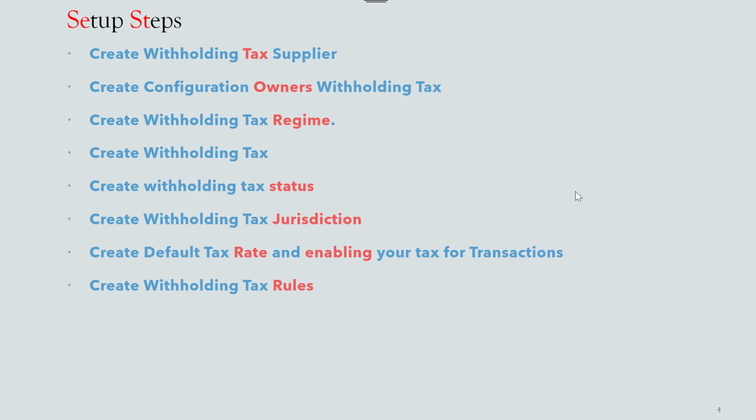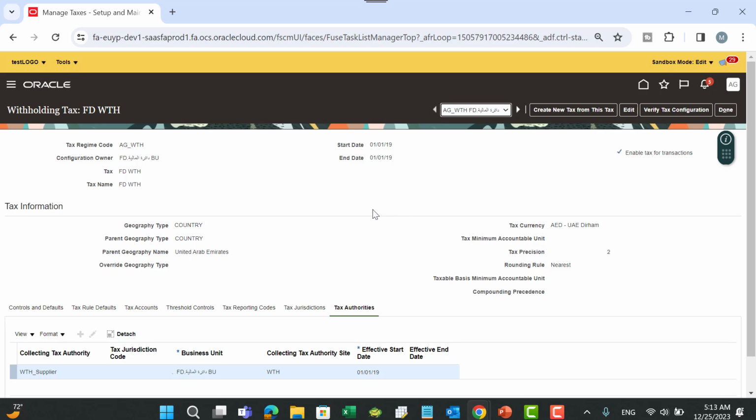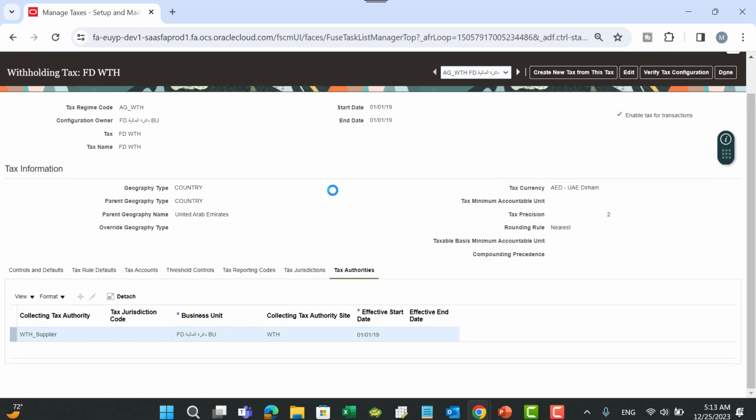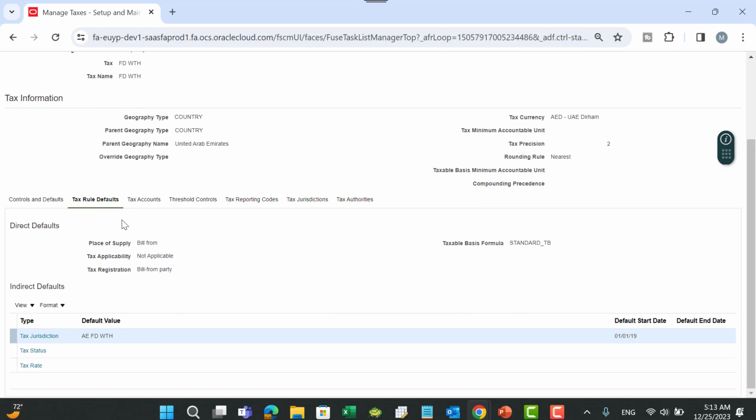First of all, I will not enable this tax for all of the suppliers, so I will put it as not applicable. Let me show you here. Tax rule default. For the tax rule default here, my withholding tax applicability is not applicable. Not applicable means that when creating any transactions, this withholding tax will not be applicable.